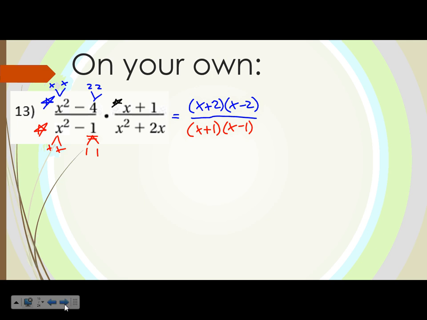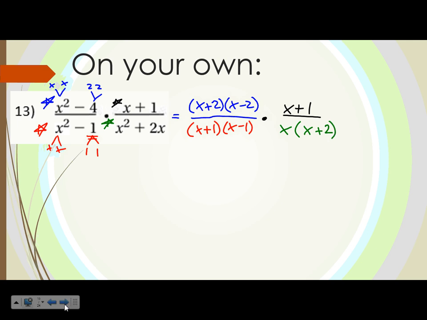Good news is this one doesn't factor. So we have x plus 1 over, and the last one, this one you can factor, but it's not any complicated thing, we just take out an x. We don't have difference in squares, like we did in the other two. So you just need to take out a greatest common factor of x, since they both have an x. So I had 2 x's, I took 1 out, so I have 1 left. And the 2 had an x, but I took it out, so it doesn't have any left.